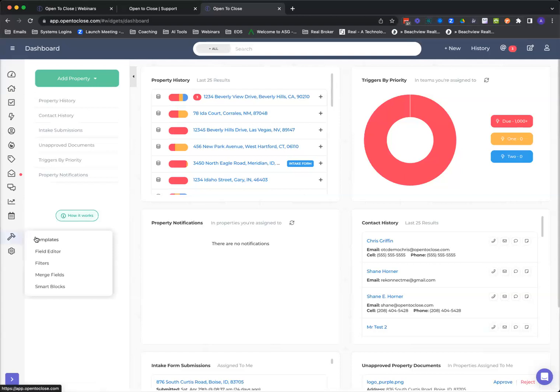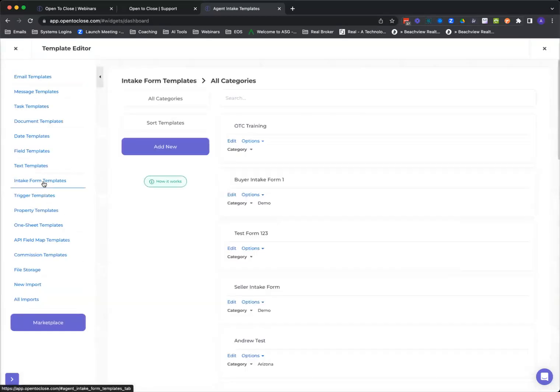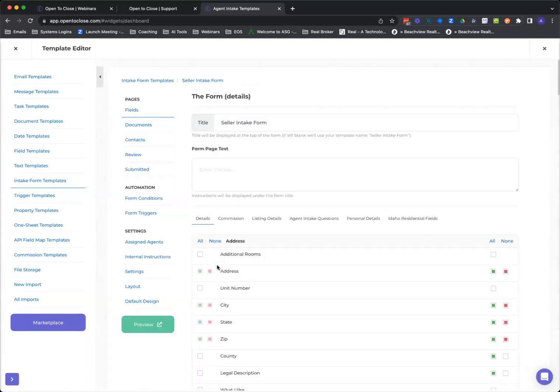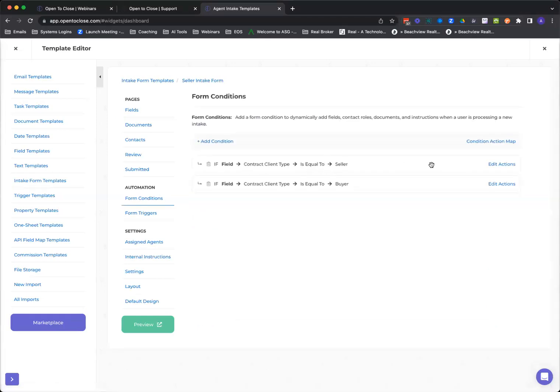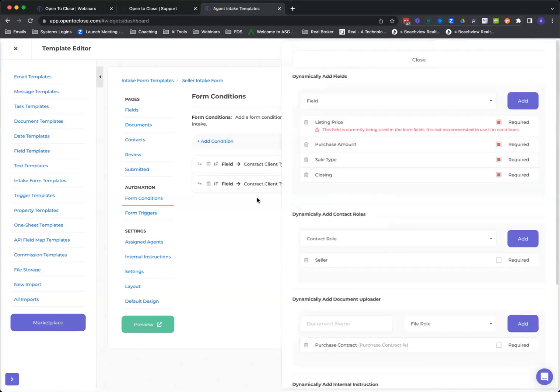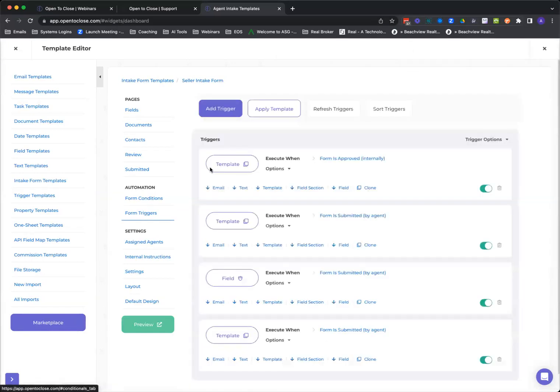But yes, so when you're in your intake forms and you're creating your intake forms, let me just go in here. So there's a couple different things about these intake forms that we're going to point out. First is the form conditions. This is the form builder. This is how the form grows as people are filling it out. So like if you have a referral question, is there a referral, yes or no? You want to make sure that if they say yes, you're getting additional information that would be in the form conditions, right? So you could say, hey, if there's a referral, I need these extra fields filled out, the percentage, the agent, I need this document uploaded, I need this extra contact for the referral agent filled out. You can do all that by building through these form conditions, and you can add all that stuff here. But getting to your question, the form triggers are what's going to come into effect here.